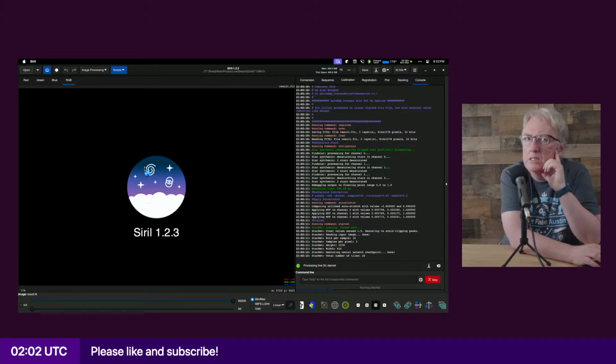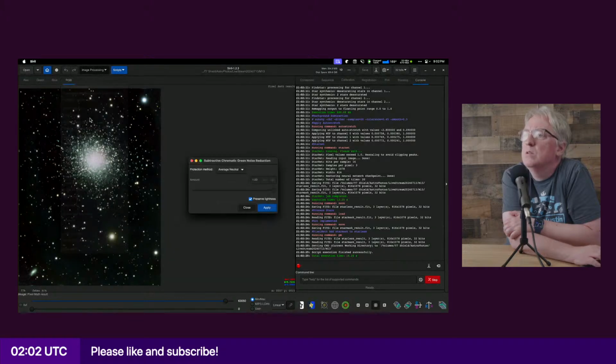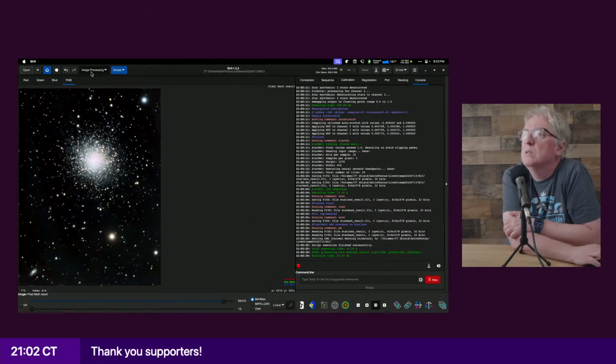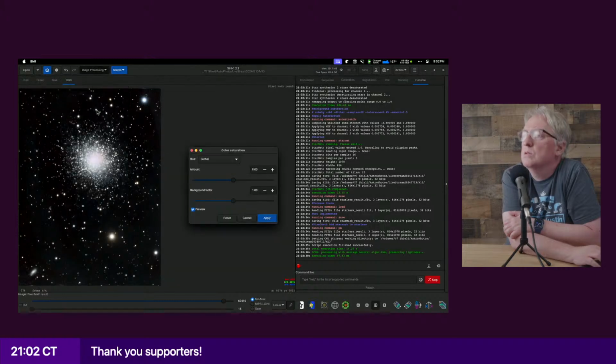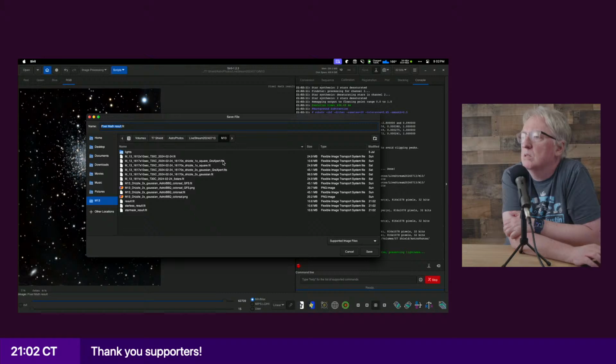Yeah, and some of these targets, because I'm in Bortle 9, I get some weird noise or artifacts in the background. Yeah, let's remove green noise. Maybe boost the color saturation. Maybe that. I'm just doing kind of a quick and dirty.